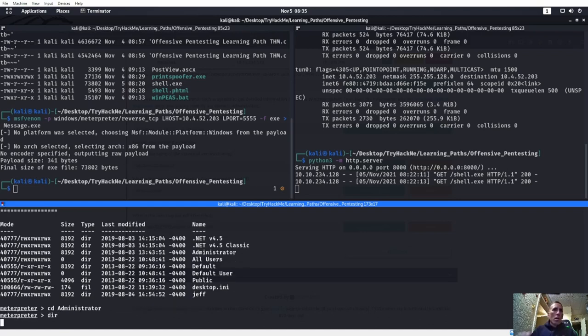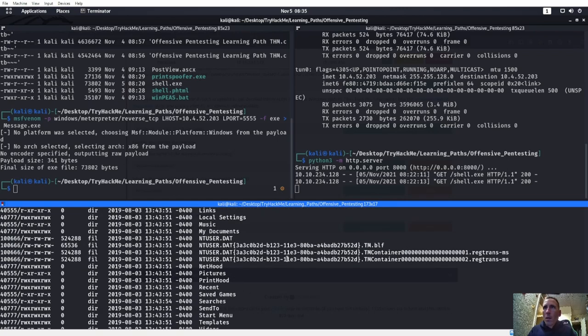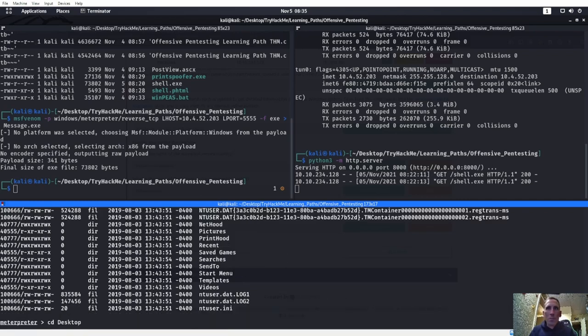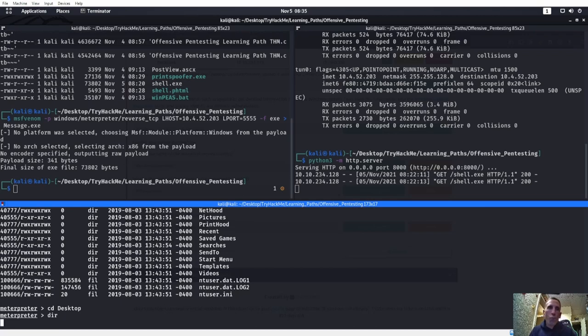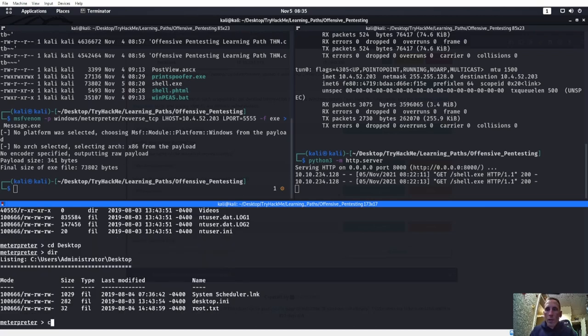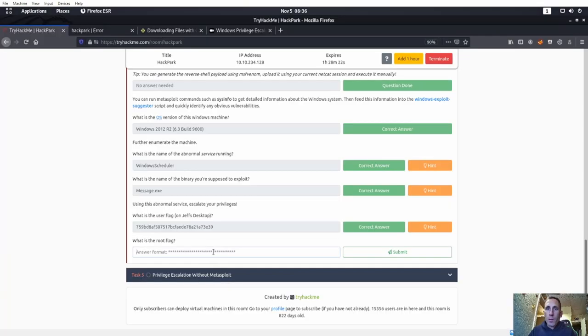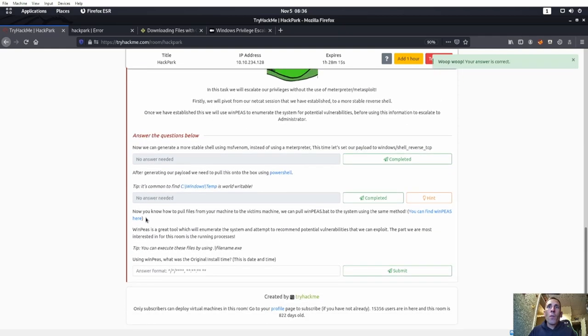DIR. All right, cool. And we'll go ahead and CD, I guess, into Desktop, probably, right? Desktop or Documents, something like that. CD Desktop first. DIR. And we'll go ahead and cat that root.txt. Or if we're just running straight on Windows, if we're already in the shell, we could type root.txt. All right, there we go. Boom, boom. Submit that. What time is it? 8:39:36.